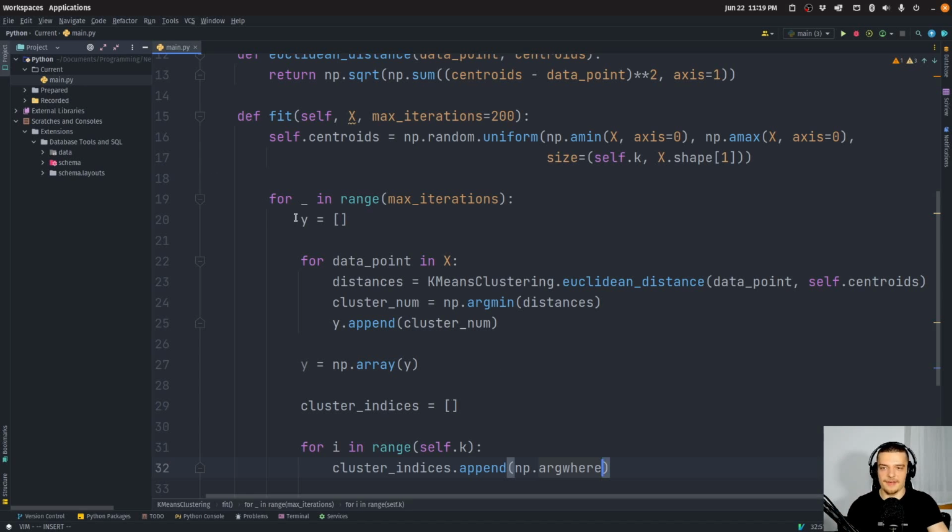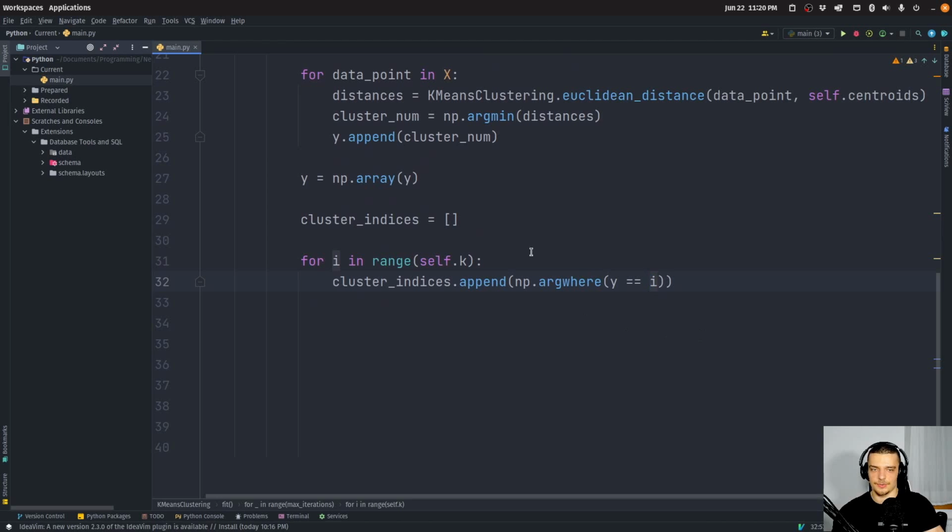So what we have in y is now for every point in x, which cluster does it have? But we also want to know for each cluster, which indices belong to that cluster. So we say cluster_indices, argwhere, so give me the indices where something is true, where y is equal to i. So this is how we do that.